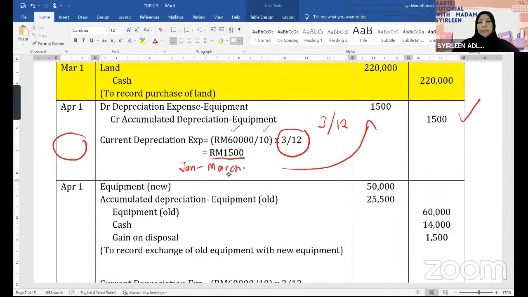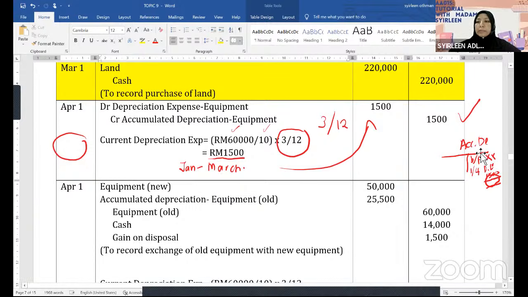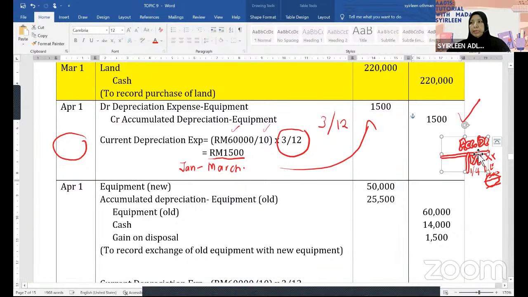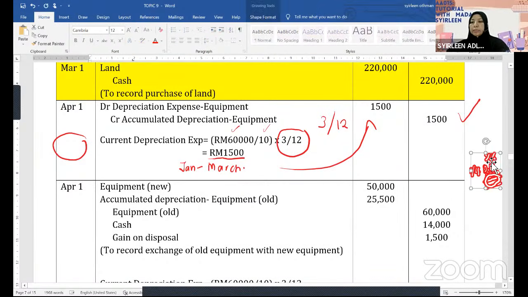So once you dah catat, so nanti bila saya buka accumulated depreciation account, okay, you already have your balance here kan? So sekarang bila dia debit dekat sini 1,500, so bolehlah saya masukkan untuk 1st April tu nanti, okay, depreciation expense with the amount of 1,500. So nanti dapatlah kita jumlahkan aset yang kita nak dispose tadi. Alright? Okay. Ni just roughly lah. Tapi actually nilai dalam ni banyak termasuk dengan aset lain. Okay. Bukan hanya yang 60,000 tu saja.